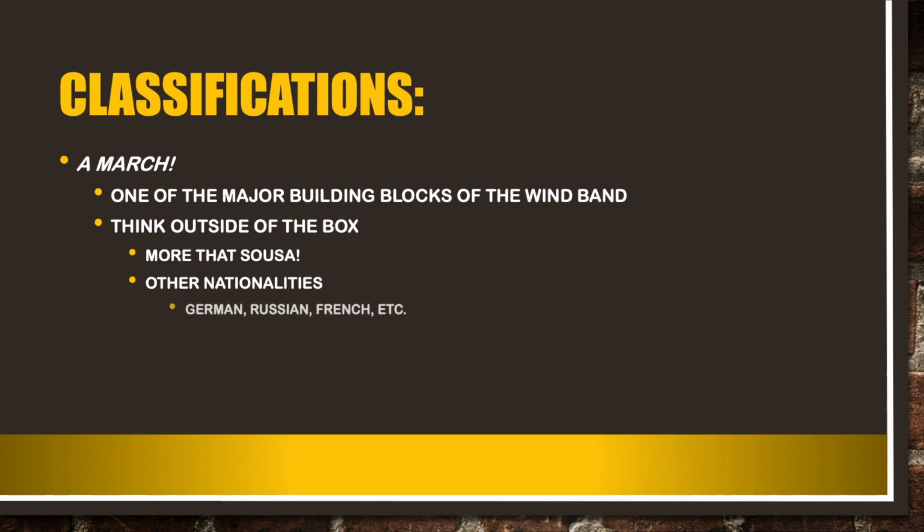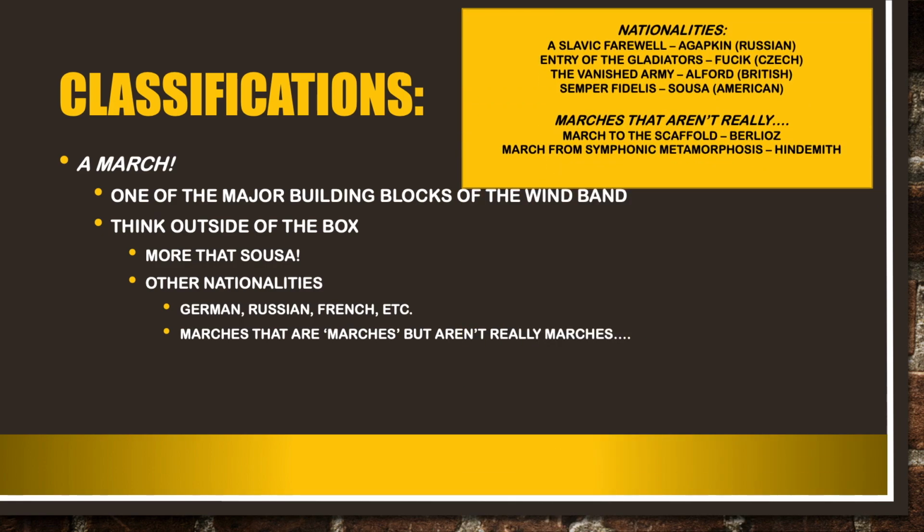These other nationalities that we speak of: German, Russian, French, we could go on, Czech. Every country has generally had someone, or multiple people, who have written marches that are nationalistic to that country. There are also marches that are marches, but they're not really marches. And those are things that we need to think about.